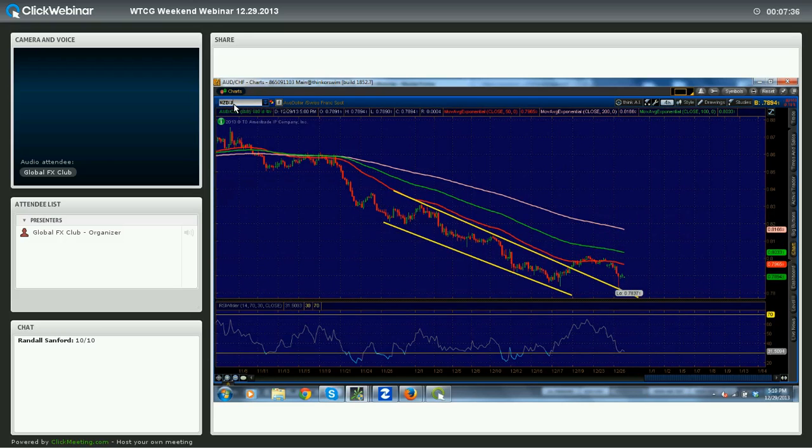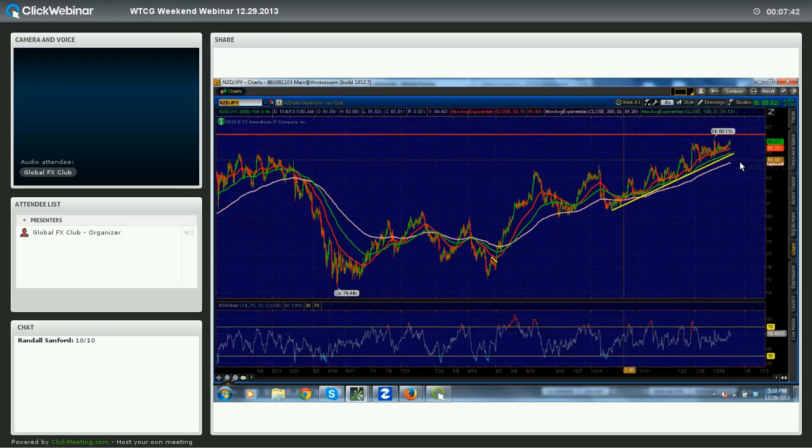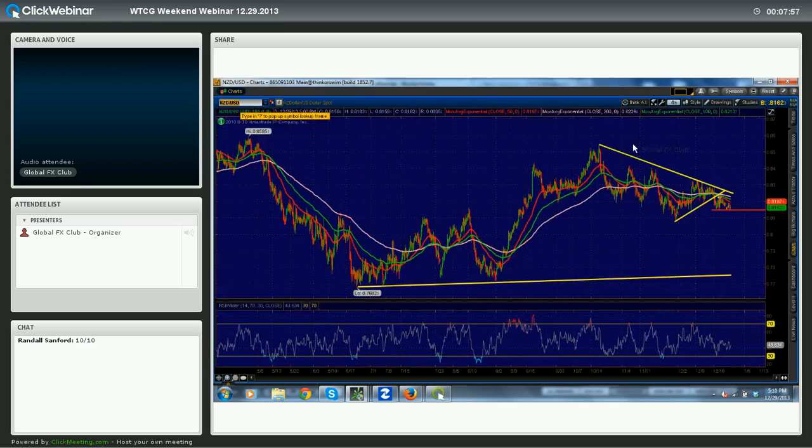Kiwi-Yen remains just ugly — I don't really have anything to do with it right now. Dips down towards about 85.5 are buying opportunities; that's a very nice trendline and moving average confluence, but this pair is looking choppy and sideways. A lot of that is because of the way Kiwi-Dollar looks. We are now below three key moving averages on the four-hour chart, looking for eventual breakdown below 81.41 to sell off towards at least 80.70, if not lower. Unless Kiwi manages to get back above 82.70, pressure is going to remain on Kiwi-Dollar and Kiwi-Yen.